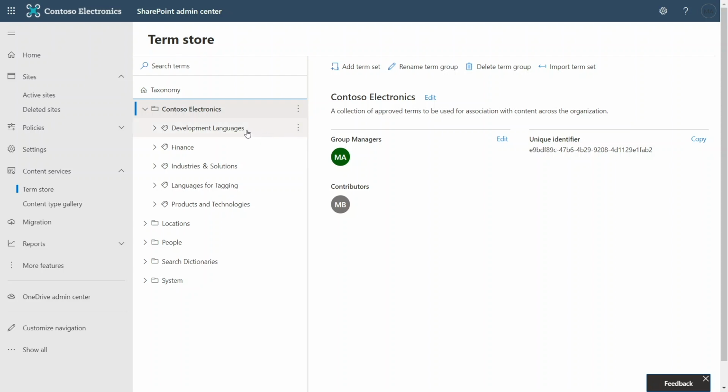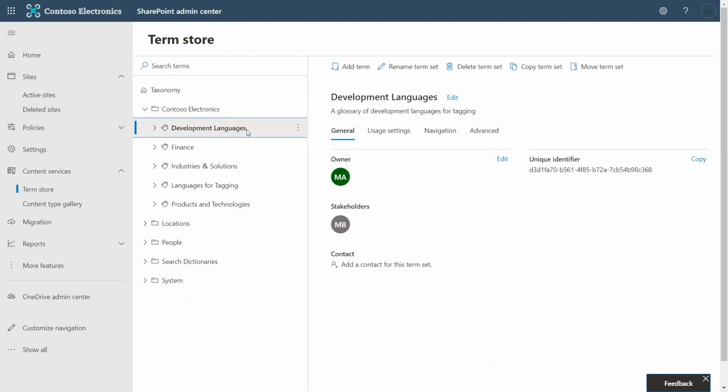You can also then go to the next level known as a term set. The term set is a logical grouping of terms that helps you structure the hierarchy within this term group. You can define an owner, stakeholder, and contact for a term set. These don't have any security implications, but are just a definition of accountability and responsibility. So whenever you view a term group, you'll be able to know whom to reach out to and interact with whenever you want to talk about this.